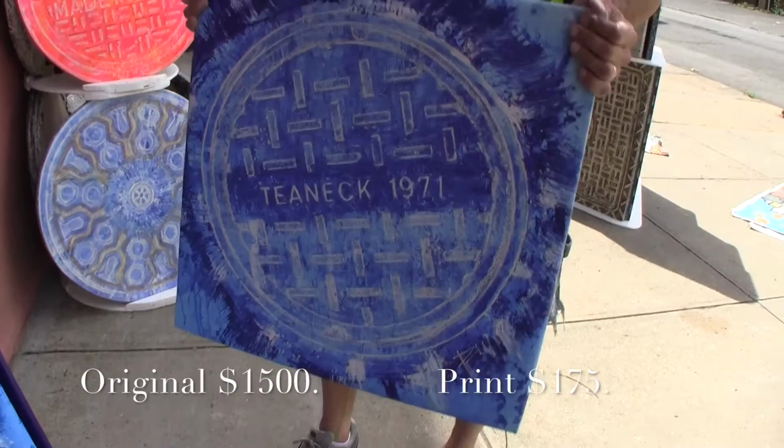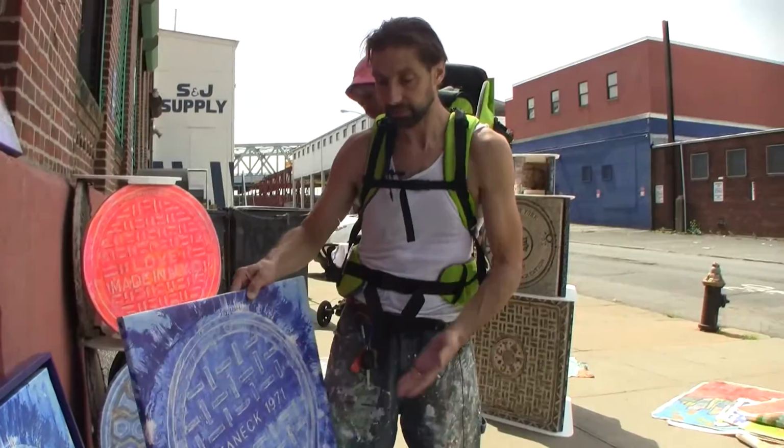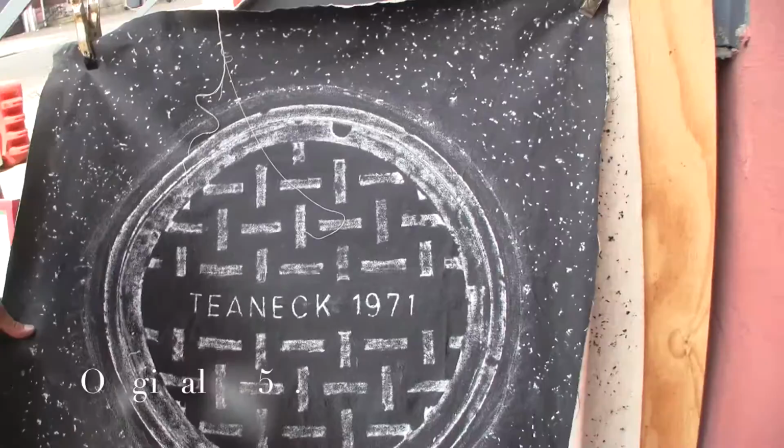The original is 36 by 36, and I plan to sign and number every one of these Teaneck ones, and it's at a fraction of the cost of the original. This is the Teaneck one, not stretched yet, but it will be at some point, or it could be sent rolled.